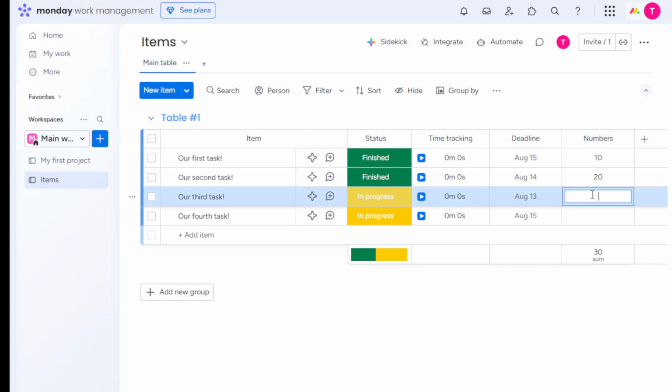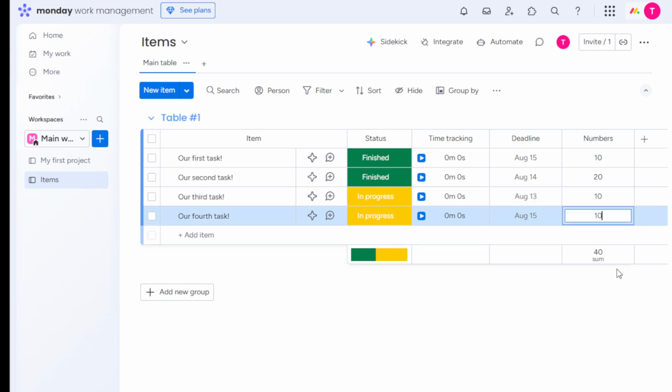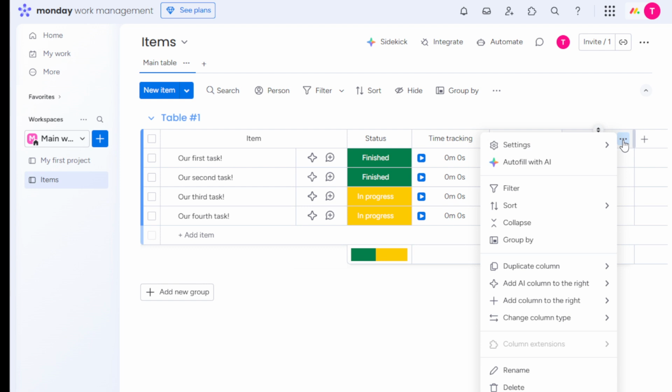One of the greatest advantages of using numbers columns is the ability to track budgets, counts, or other metrics effectively. For instance, if you're project planning, perhaps you're tracking expenses. By entering each cost as a value in the numbers column, you create a clear and precise budget overview. Similarly, if you're managing inventory, you can enter stock quantities for each item, which helps in tracking needs and supplies efficiently.